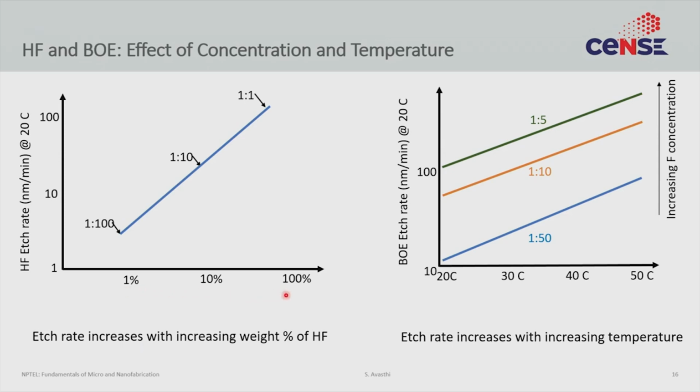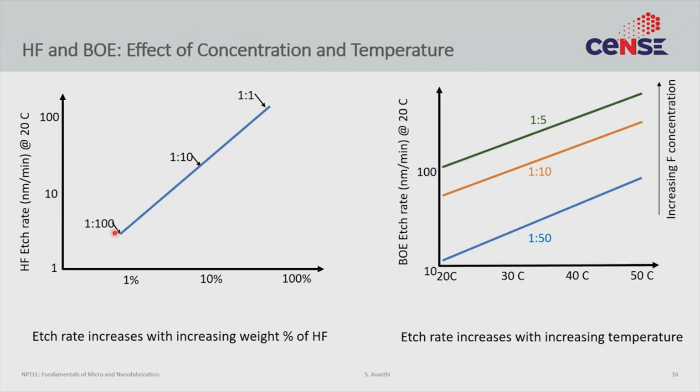This is something we touched on during cleaning procedures. In semiconductor work, we don't tend to use typical concentration measures like molarity or normality. We tend to use just proportions. So, for example, a 1:100 HF solution means that there is 1 part of concentrated 49% HF and 100 parts of deionized water.